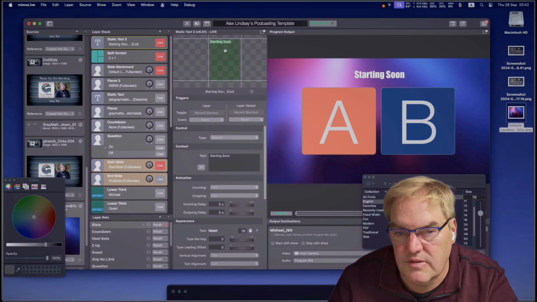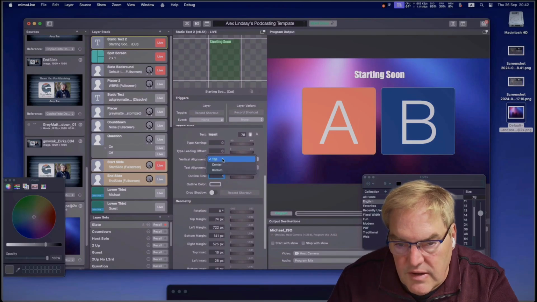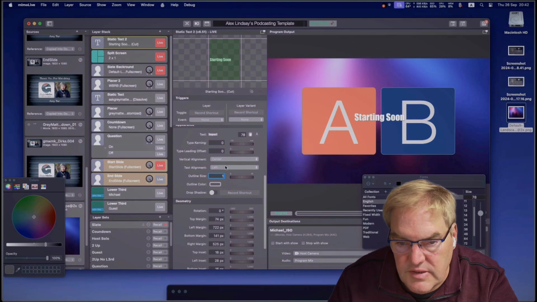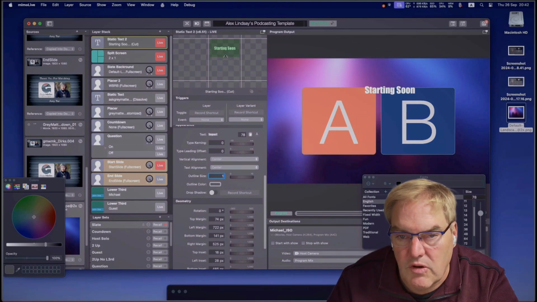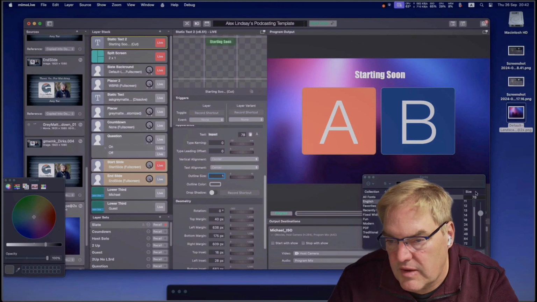And I think it's not big enough, and we also should probably align it. Maybe center and center, and then make that much smaller so that it's just there, and then move it back to center, and then probably make it much bigger.